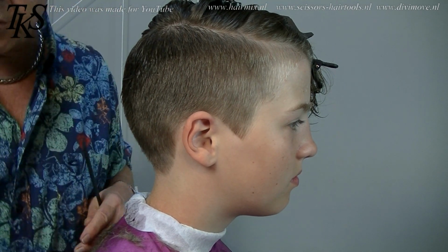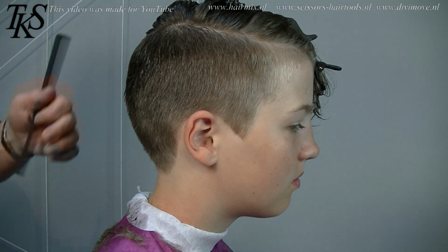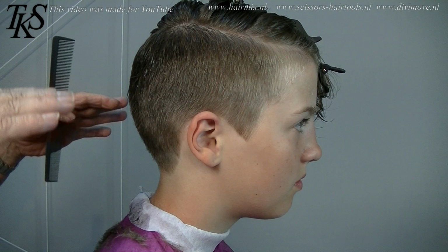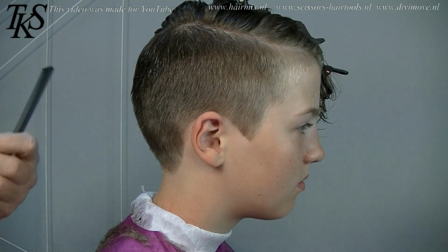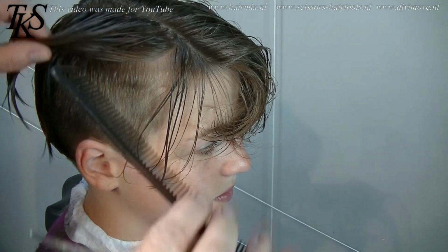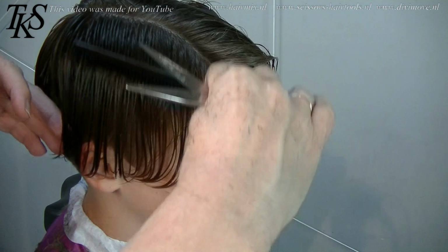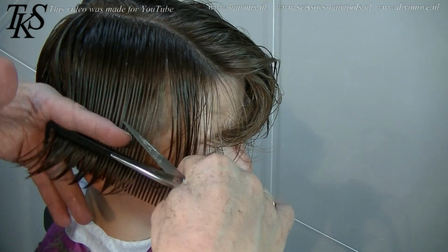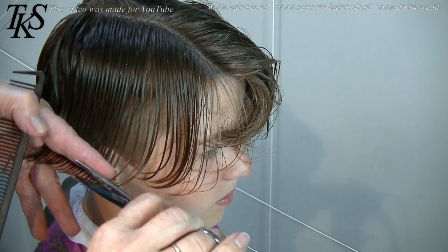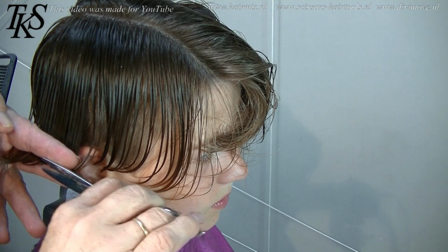Now I've cut the first baseline, so now I'm going to make the asymmetrical line that's laying upon it, and it's a disconnect line, so that's why I first made this one. To the upper hair, here's my first base part, and now I took about 2 centimeters of hair on it. That I lay in a natural fall, pulling it down and leaving some length because it lays over to the other side.